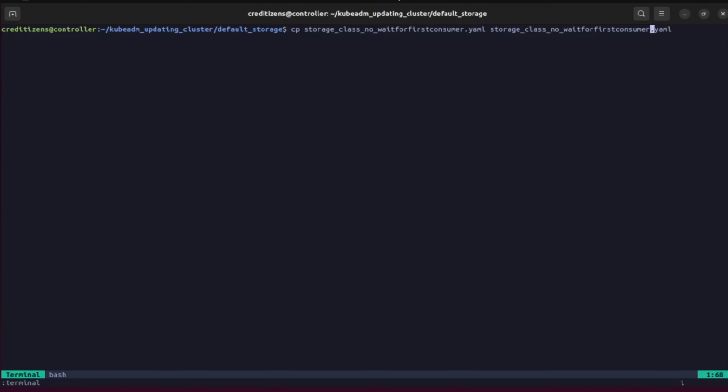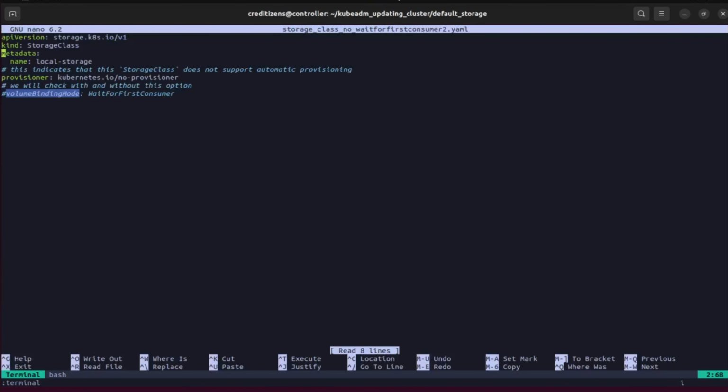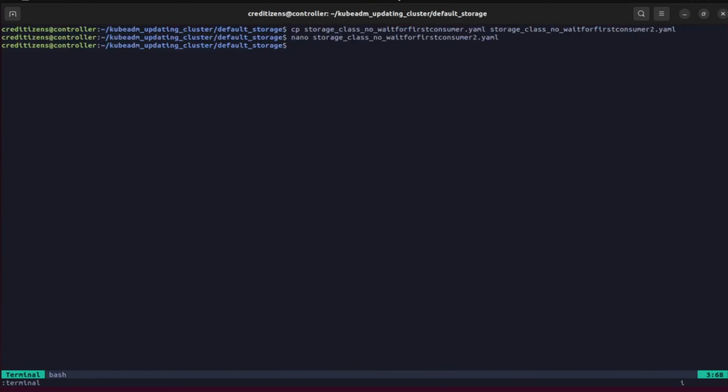So from now I'm going to be changing those examples so that we can see how those bindings work. We're going to be using more than one storage class. That's why I'm just copying the initial storage class and I'm going to be just changing the name. So here, storage class 1, the storage class 2 is created from the one that we've done before. And I'm going to create another storage class, which is going to be called StorageClass 3. Okay, I just use the same name for the file.